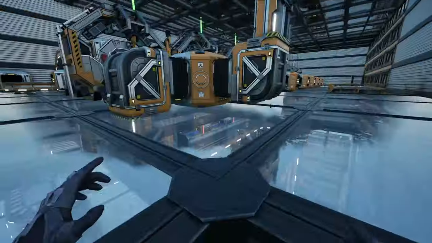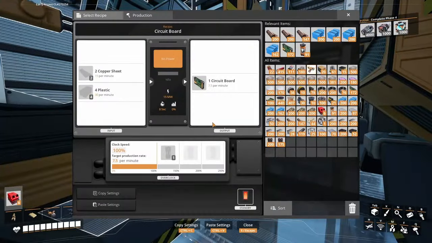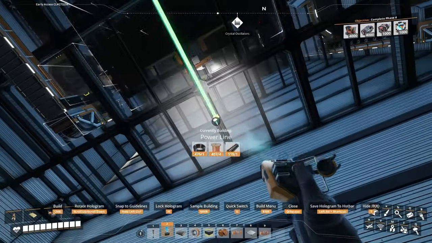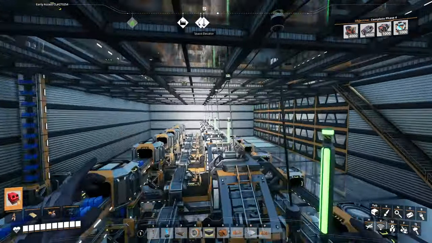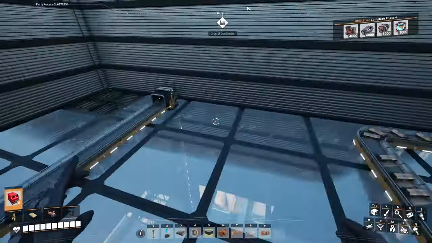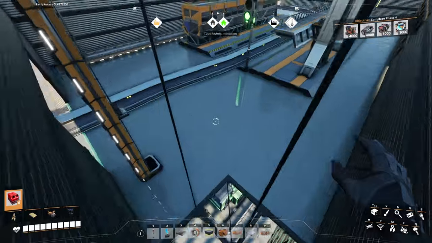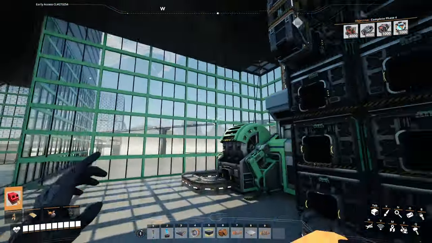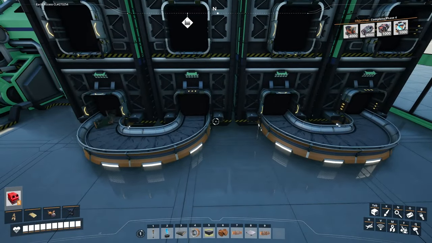Alright. Looks like some of them are running. These ones... Did I forget to... Yeah, I forgot to hook those ones up to power, but okay. Oh, look at that. Yeah, seems to be working great. Oh, there go the circuit boards already. Okay. And here at my output area, you can see I've got circuit boards coming now. Oh, finally.